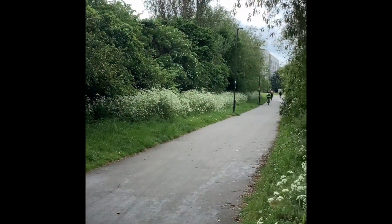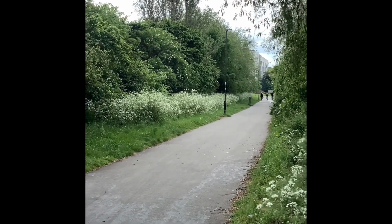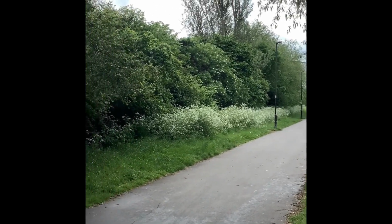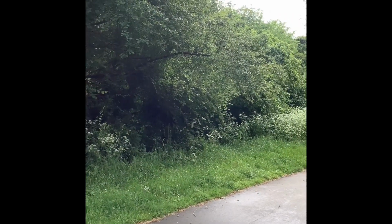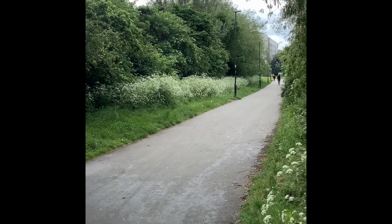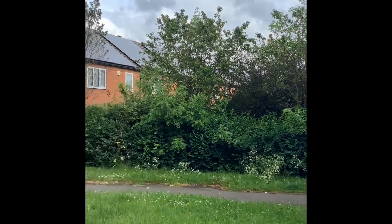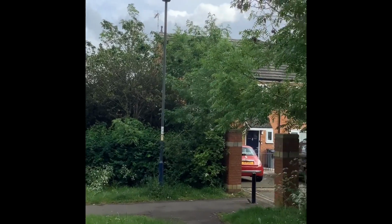What's happened now is that the line has become a path called the Great Central Way, a cycle footpath that was purchased by the council. Obviously, pretty much any remnants of the railway have been erased. The line would have carried on down towards where the flats are. I will show you a couple more relics shortly, but this is a housing estate where pretty much the goods yards were, built upon. I will show you more shortly when I get down to the next yard.